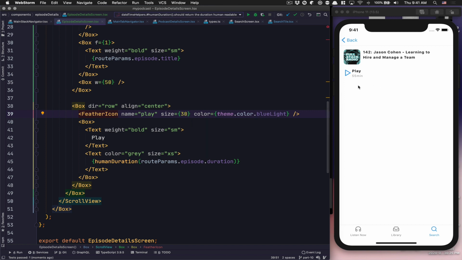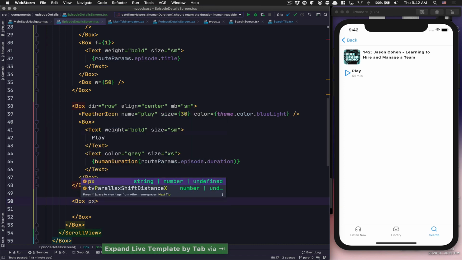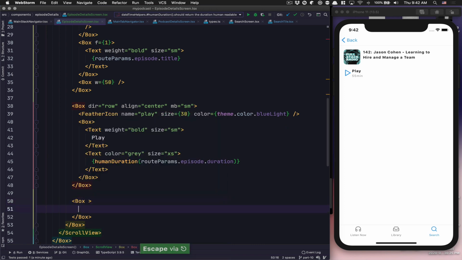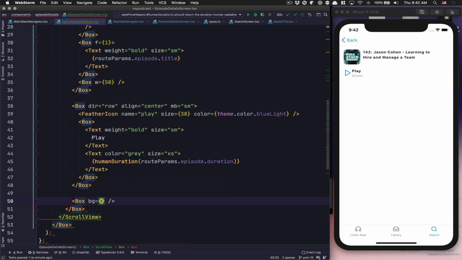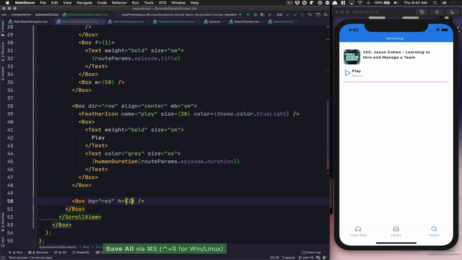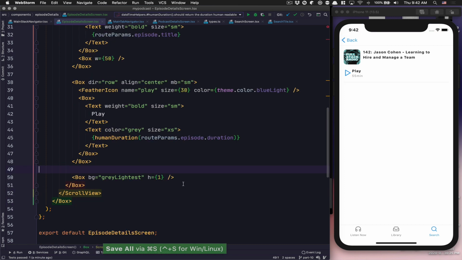Now what I want to do is a kind of separator. So here I'm going to put a margin bottom of SM. And now here I'm going to create a separator. The way I like to work with my separator is to see it in a beautiful red first. You see right there, it's red. So now I can put that gray like this. Now it's really thin. Perfect. This guy is also going to have a margin bottom of SM.